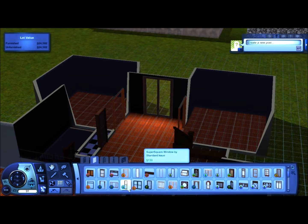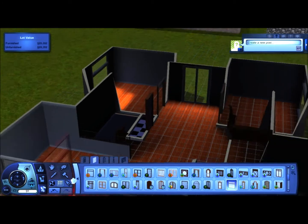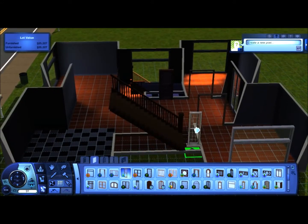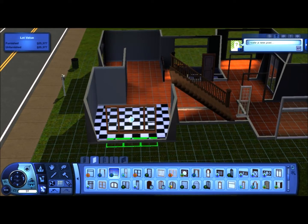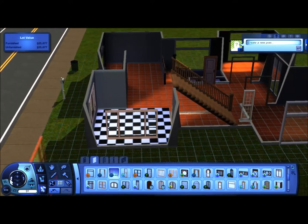So yeah, in part two, you'll see that. So you'll see us moving on into buy mode and all that kind of stuff, and not having paint on the walls. But just trust me, we will have paint. I promise. Because I was just like, you know what? I'm just gonna move on and wait for him to answer me.